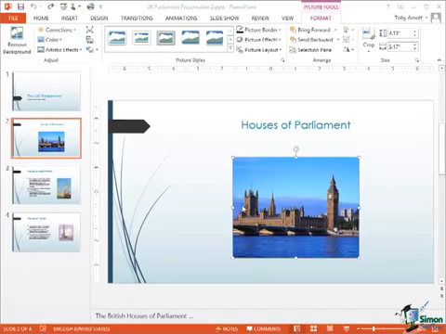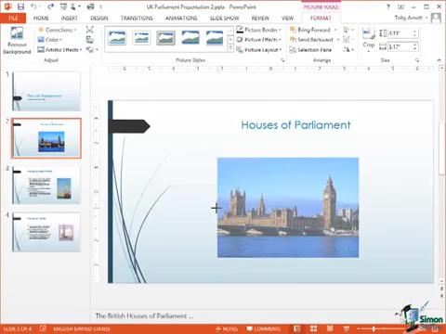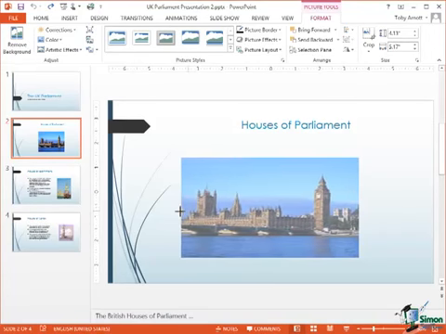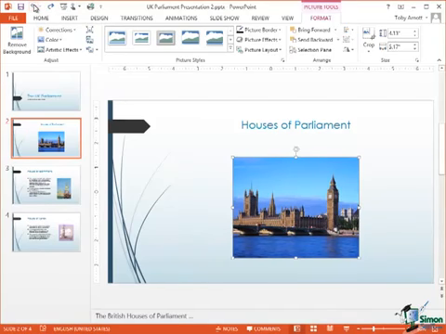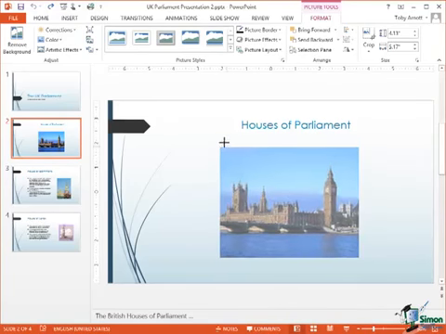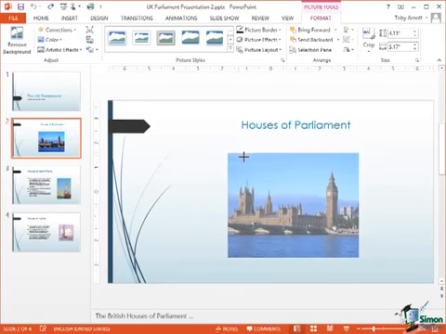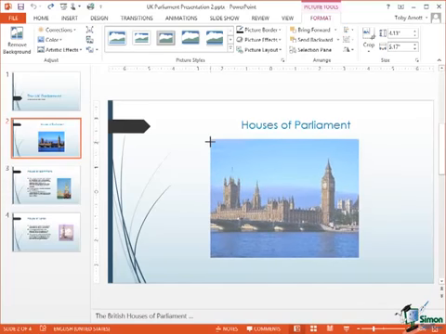You may well realize that if you pull the picture, say, by this sizing handle in the middle on the left, you'll actually distort it. You'll change the aspect ratio of the picture and distort it. Of course, in some situations that may be what you're happy to do, but that's not what I want to do here, so I'm going to undo that change. On the other hand, if I pull the picture using one of the sizing handles in a corner, then I maintain the aspect ratio of the picture. So in this case, if I pulled it that way, then I would maintain that aspect ratio.